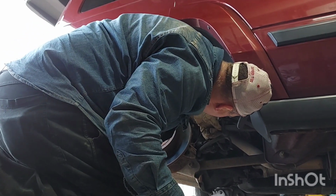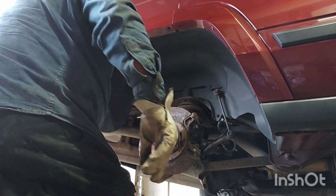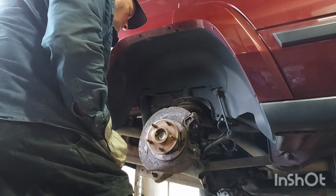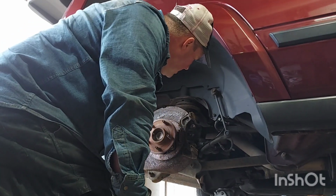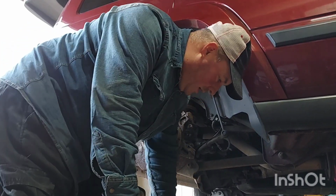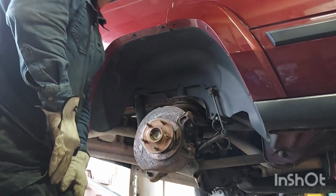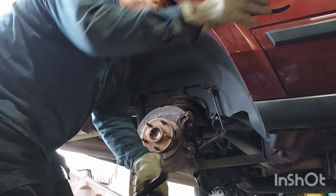Where do my snips go? What is this, unplugged? Okay, there's a rotor. There's a stupid sensor. That's the only one I'm finding. That's the one I was looking for. That's the stupid ABS sensor I changed the other day. That was very hard, and now I've got to do it again because the idiot at the junkyard didn't unplug this wire. Snips. Blue handle snips.